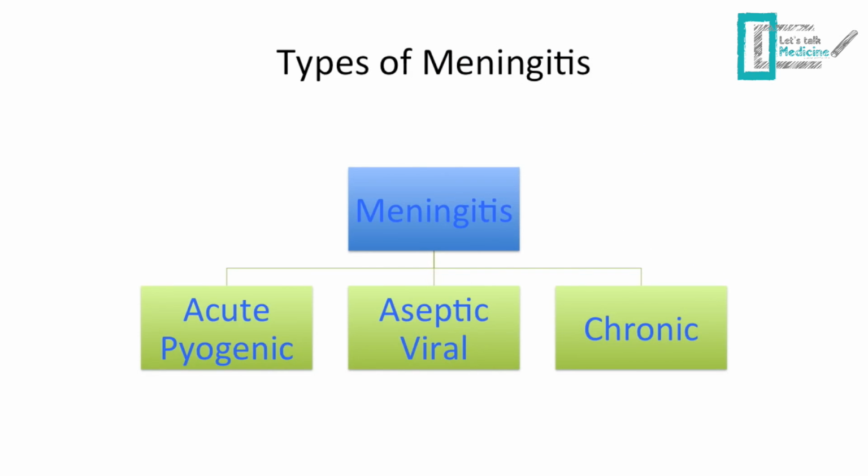This is another classification of meningitis, just to make it easier. We have different types of meningitis: the acute pyogenic meningitis of the infectious causes, aseptic viral meningitis, and the chronic meningitis. Acute pyogenic meningitis, we are going to talk about in detail. For the aseptic meningitis, as we mentioned before, in the viruses we have the enteroviruses and HSV. What I want to talk about in this slide is the chronic type of meningitis that can be caused by TB, by spirochetes, and cryptococcal meningitis. Those are the chronic types of meningitis.